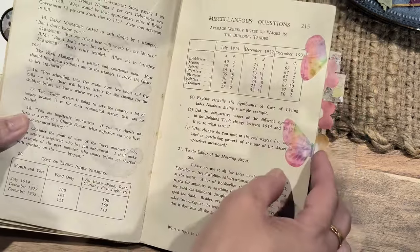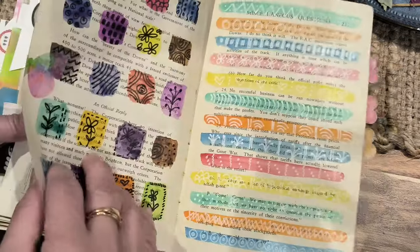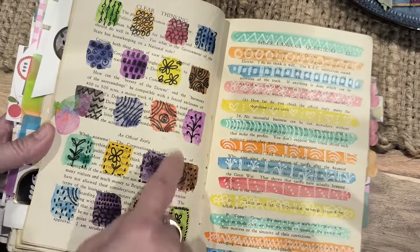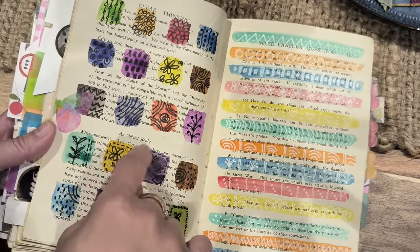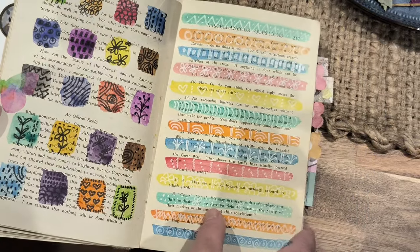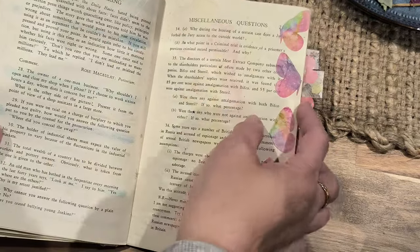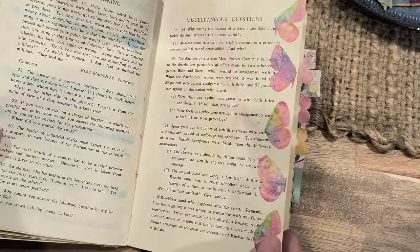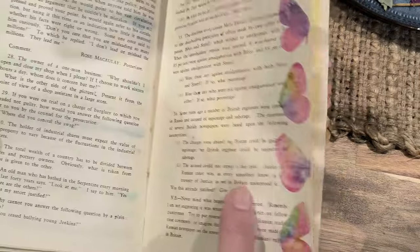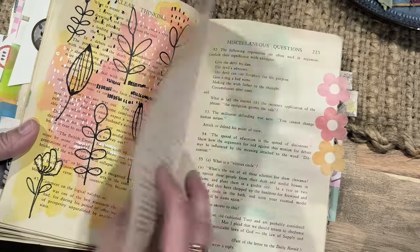These are some butterflies — I think they're washi stickers. Trying different shapes: I did the circles and this time I did squares instead. Using repeated patterns and paint pens. And I cut these — they were stickers, and they are actually butterflies but I cut them in half. Trying different paint pens again in different colors.